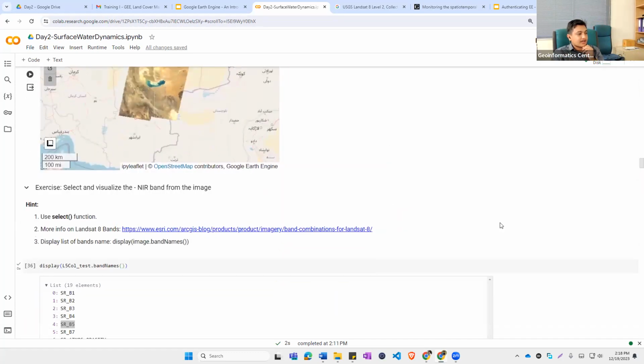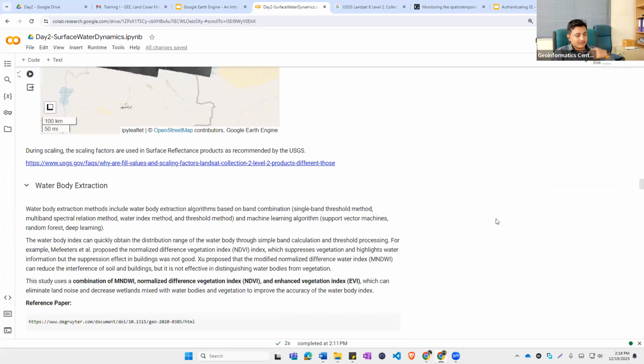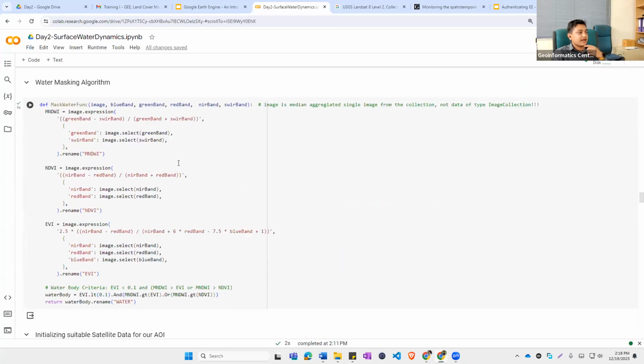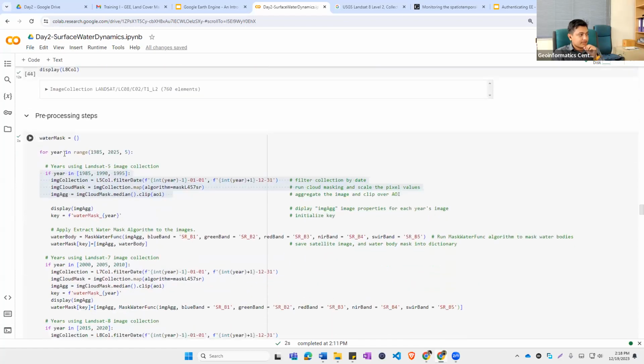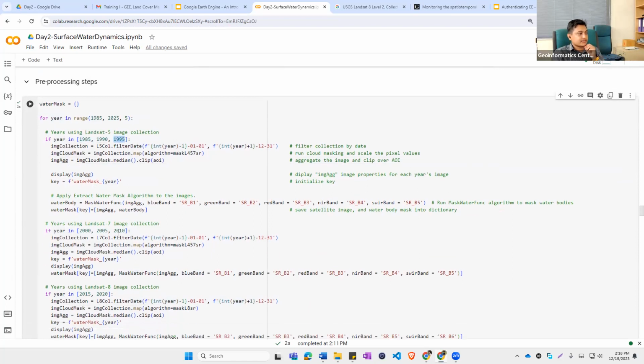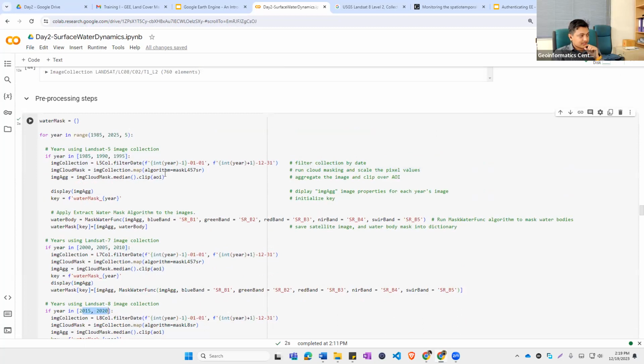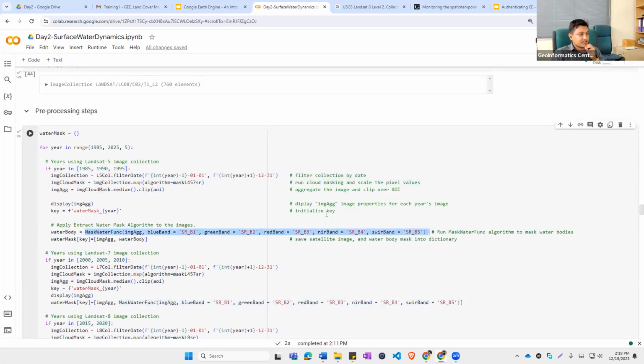And we don't want to run this a single time, but for every 5 years. So I have implemented that same logic in the loop here. It's the same thing, but you have to run this code for 1985, 1990, 1995, similarly 2000, 2005, 2010, and so on. The last function that I added was this mask water function, which was not available in the earlier step.